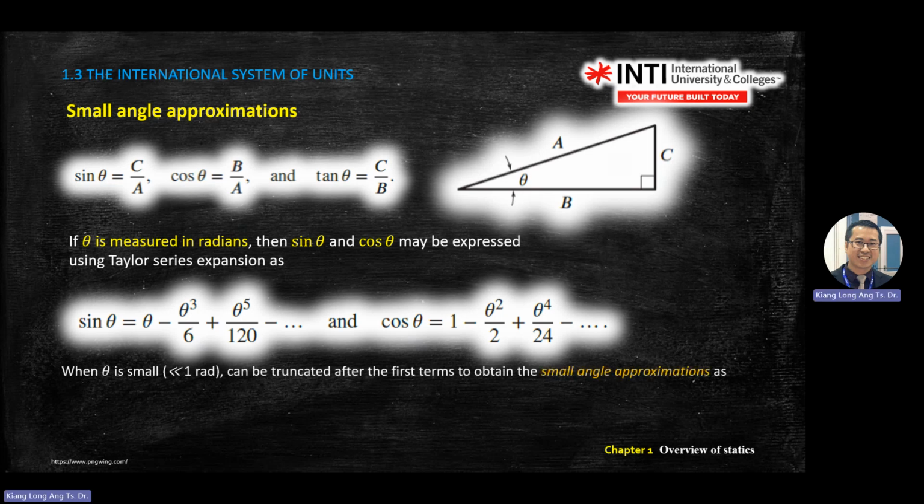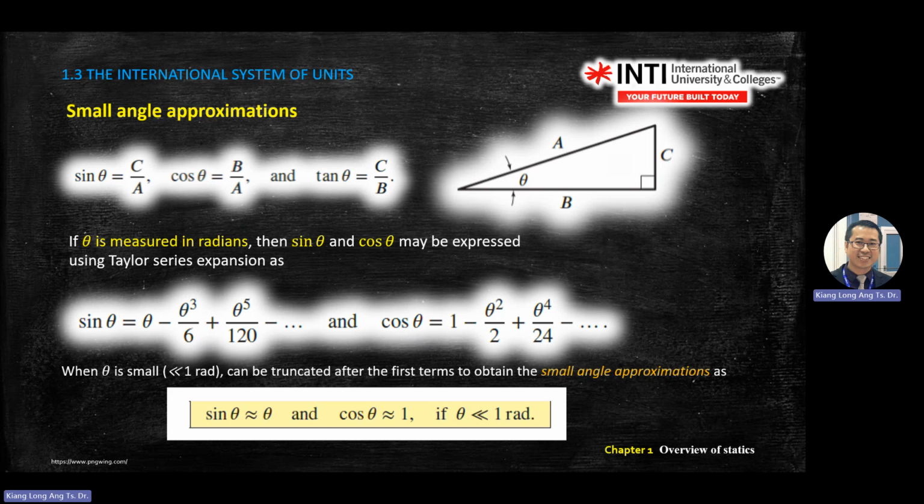So when it comes to radian units, if the angle is very, very small, meaning this one is very, very small, then you can cancel the back here. Because if the angle is very small, you multiply 3 times, it becomes even smaller, near to 0. This one also, this one also, this one also. So we can simplify these two, and it becomes sine theta equals theta. This one is radian, meaning your angle is in radians. Then cos theta equals very near to 1 if the angle is less than 1 radian.